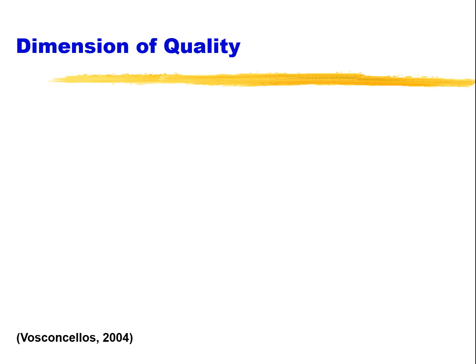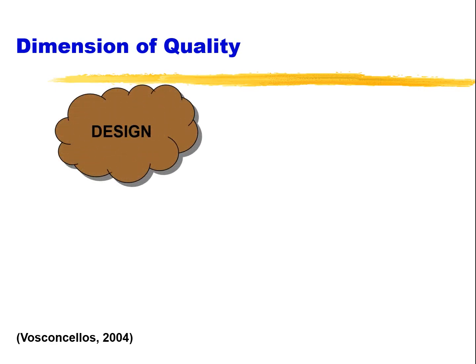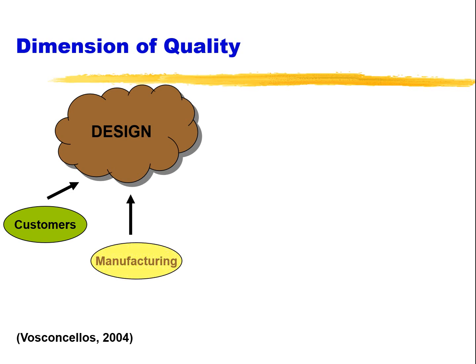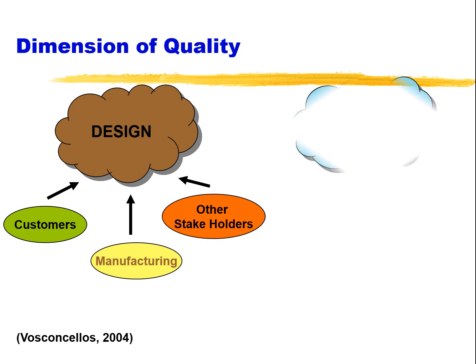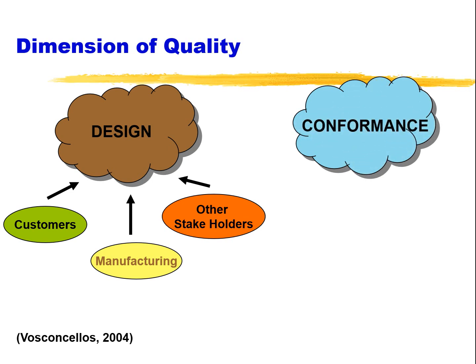So now we can understand what the dimensions of quality are. For example, we want to design a food product, then the main stakeholder will be the consumer or customer. And to keep this design according to the needs of consumers, the manufacturer will manufacture and design that product. And then he will keep other stakeholders in mind, just like marketing people or market or legal requirements for that product. So that is the main thing which is important for the dimensions of quality.